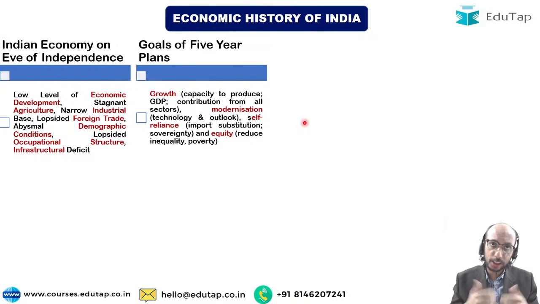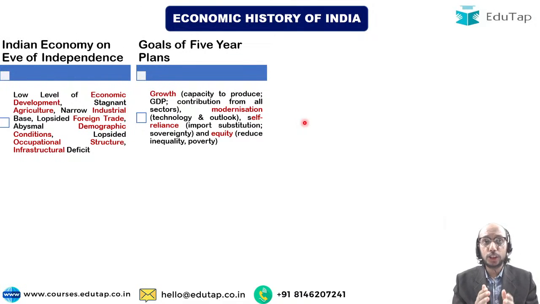And then the other agenda was equity. I have mentioned to you that it is not as if India was a very rich country or a very developed country. A huge section of our population was living either below the poverty line or at the poverty line or very close to the poverty line, right? Their asset ownership was very, very poor. They were in a very, very weak situation economically, socially, physically, in every which manner.